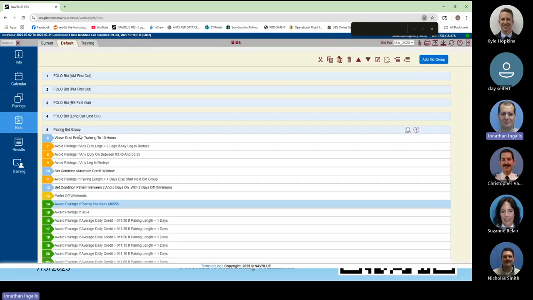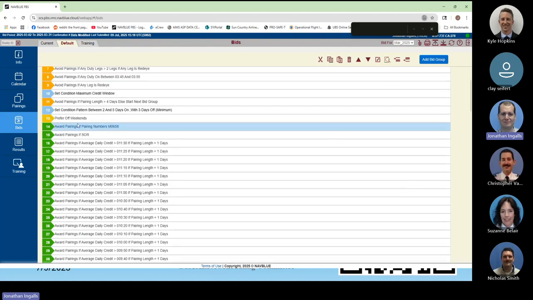I can see it goes as your first award, so it's right there. Award me pairing with the pairing number 685. I personally think it makes more sense to figure out why you like specific trips, because if you're filtering through the bid package to find the best trips, you might miss one that's better. But if you want to, you totally can. Makes sense. Yeah. All right. But yeah, once you got a feel for this, yeah.